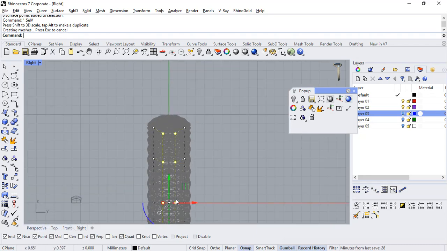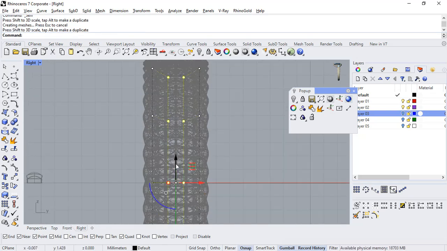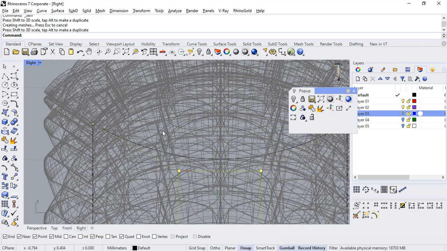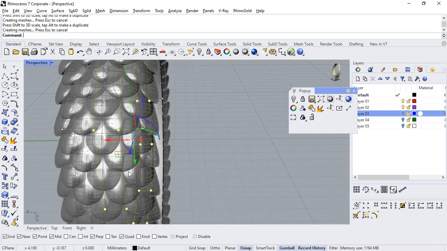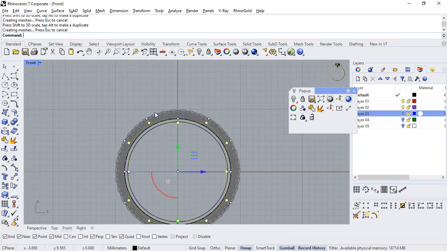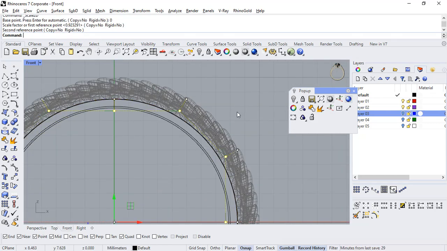You can also scale it, or you can also apply 2D scale to bring it more inside. So this way you will get a good surfacing going outer side. So let's do that. Now go to front view and make it 2D scale. Type in 0, enter, and bring it more inside.